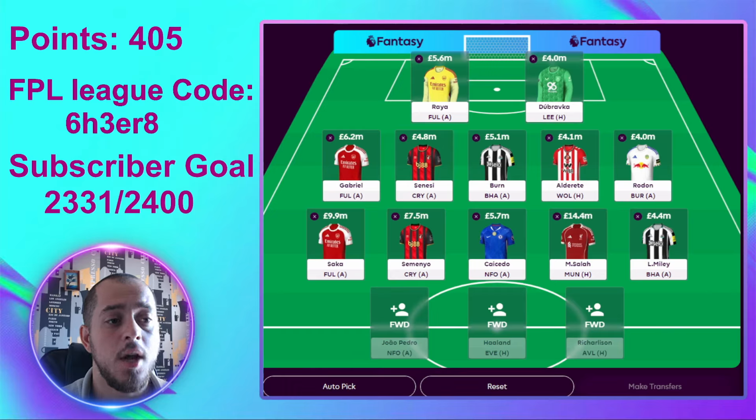Next is going to be the best midfielder at this moment in the Premier League. It's Semenyo against Crystal Palace. So if this guy just scores in every game or makes assists, in terms of efficiency, Semenyo is the best at this moment. So I'm not going to miss that kind of player, even in wildcard or even in free hit. This guy plays very well. So fortunately I have had Semenyo from day one.